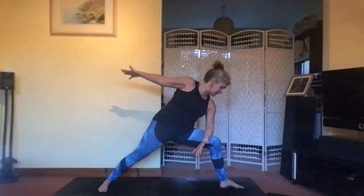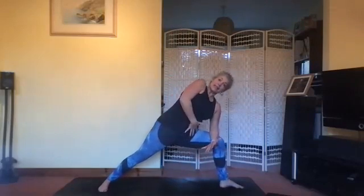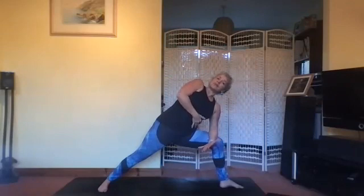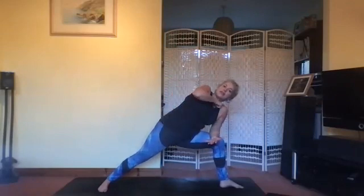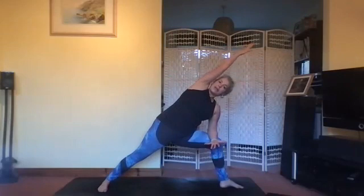And then we're going to sweep through warrior 2 into side angle pose, so Parsva. So again, 90 degrees at the knee if you can, but stay lifted through the left side of your body. So we don't want to collapse here. So you're pushing the elbow down into your thigh. You've got space here, and then sweep the right arm alongside your ear.